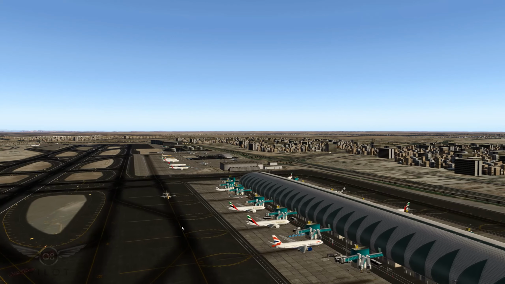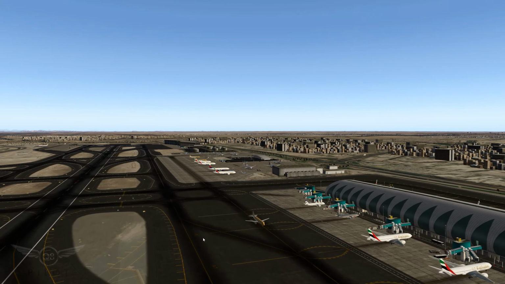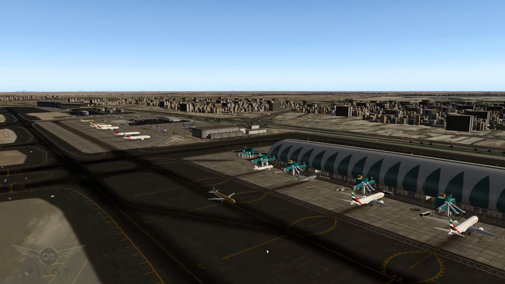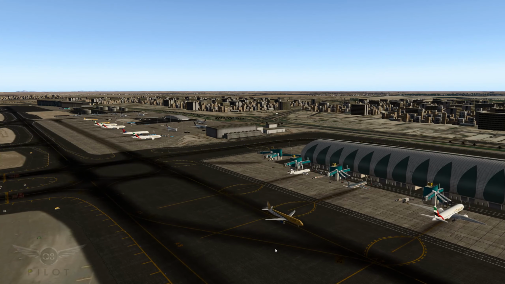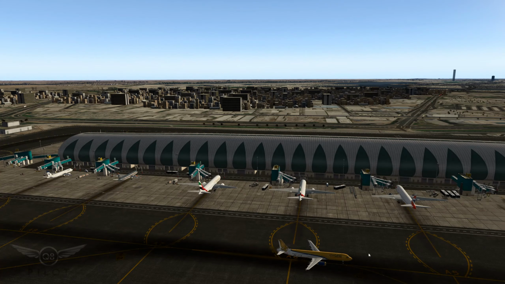We've got an aircraft here taxiing. It looks like Gulf Air. Yeah, that's a Gulf Air aircraft. Again, very realistic because we're following real-world schedules. So you would see what you'd expect. So you wouldn't, for example, expect this Gulf Air Airbus at Dublin, but definitely you'd see it at Dubai International or at Bahrain or Kuwait.